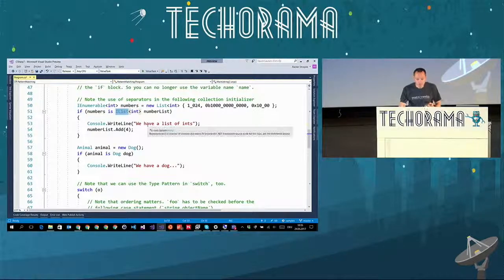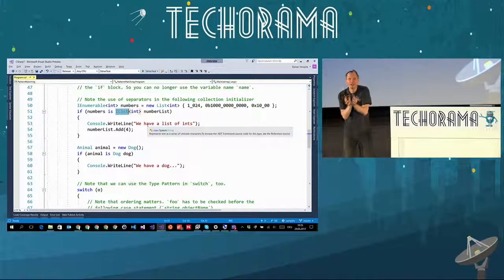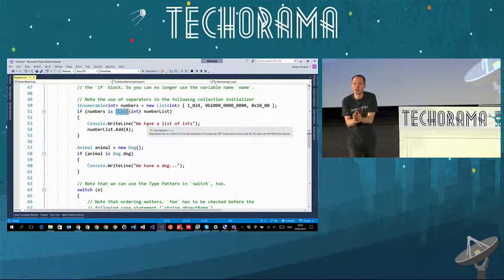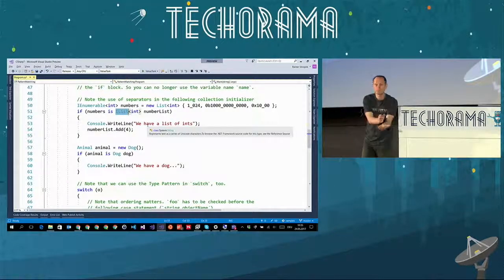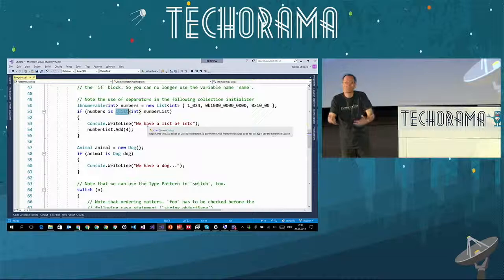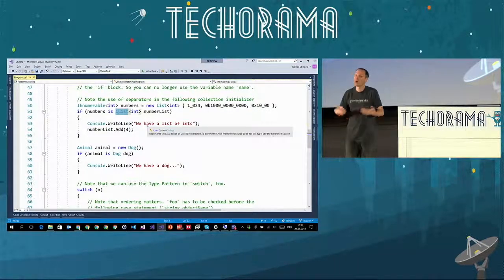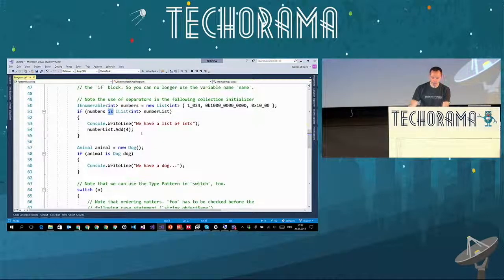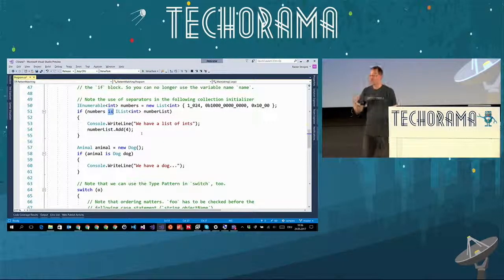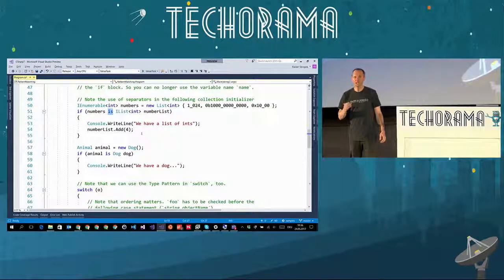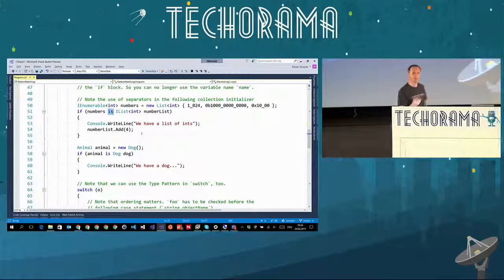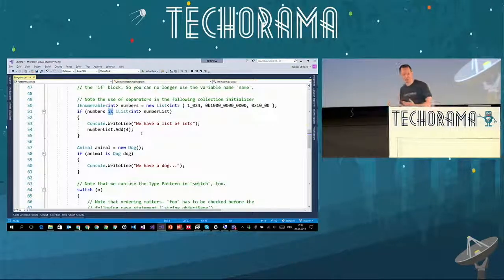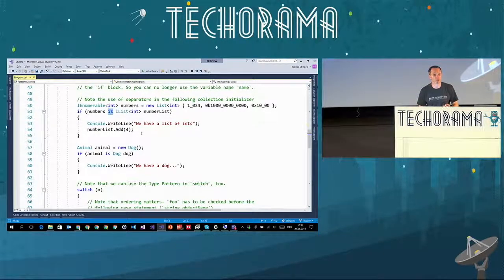So imagine you have a function where you can say, hey, if this IEnumerable is an IList, I can do something very special with it. And if it's not an IList, if it's just an enumerable, I have to do the hard work, for instance. Then you can again use, here you see it, the is pattern by checking whether the IEnumerable that you have been given implements a specialized interface like IList, and therefore you can do something very special. So this is, I think, a very practical and good use of this is pattern.